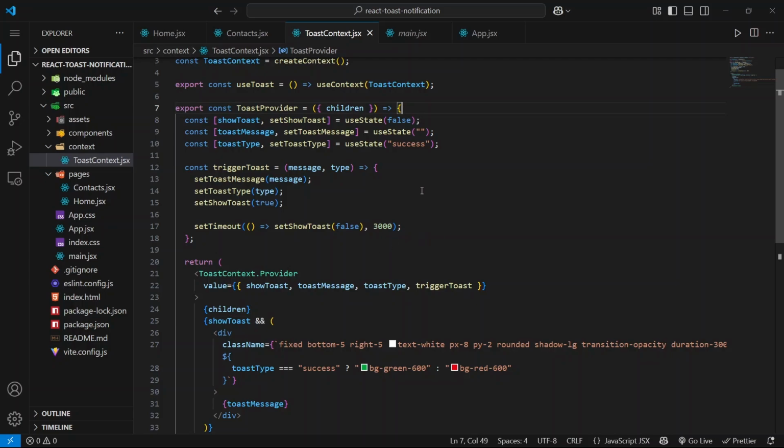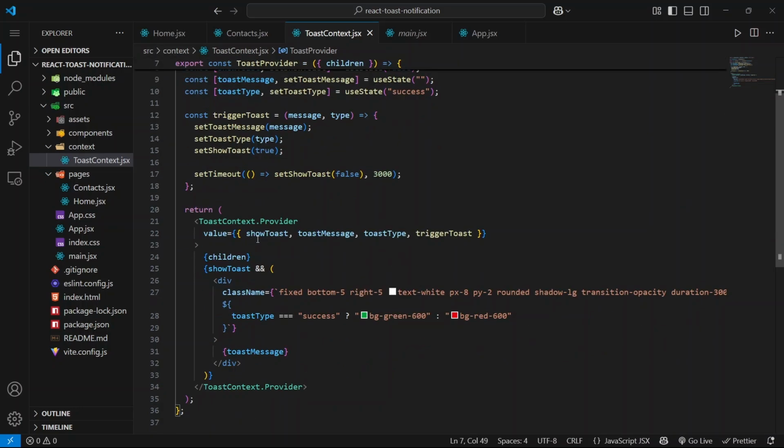So in a nutshell, this trigger toast function takes a message and type, sets the message and type, and shows the toast for 3 seconds. Okay, here as you can see we have these values, show toast, toast message, and so on. So it makes the toast data and trigger function available to any nested components.